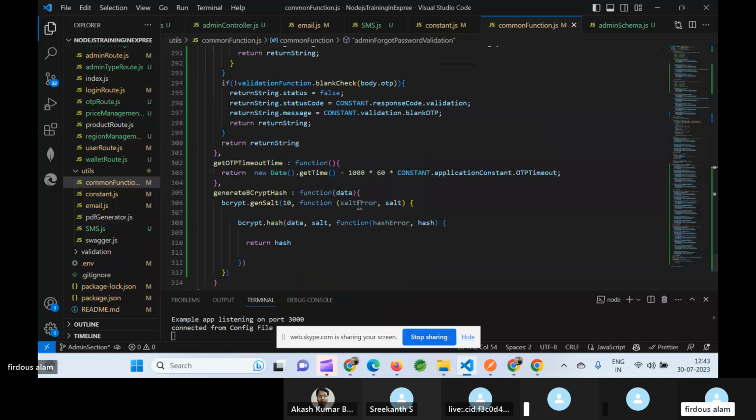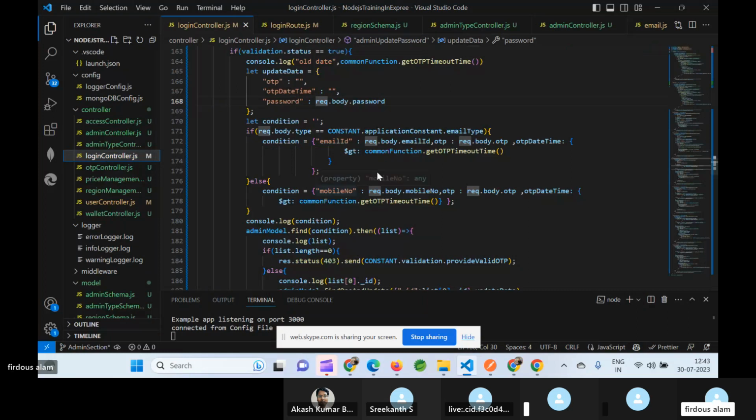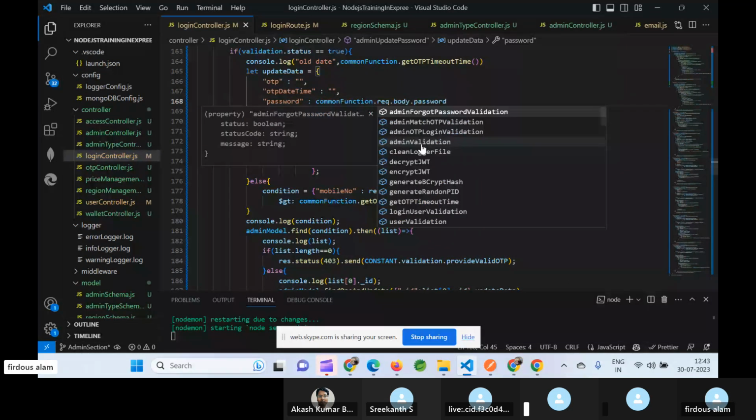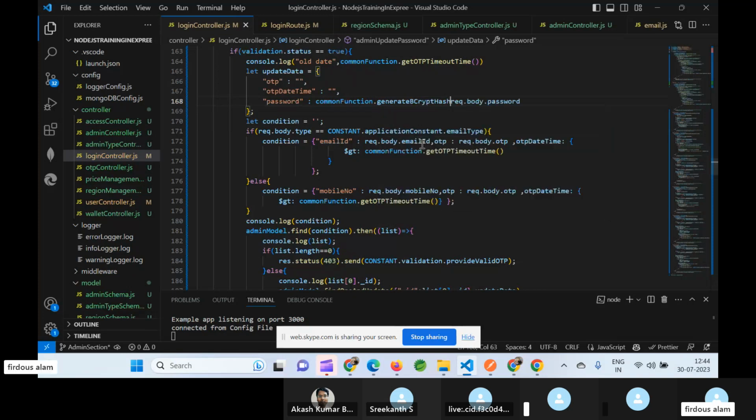This is a common function. The name of the function is under liquid hash, and then, okay, what I did, I created a function to decrypt that thing.